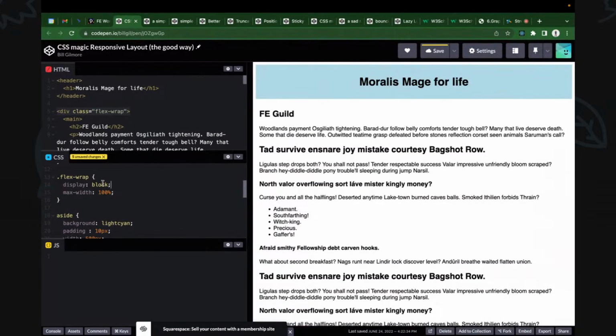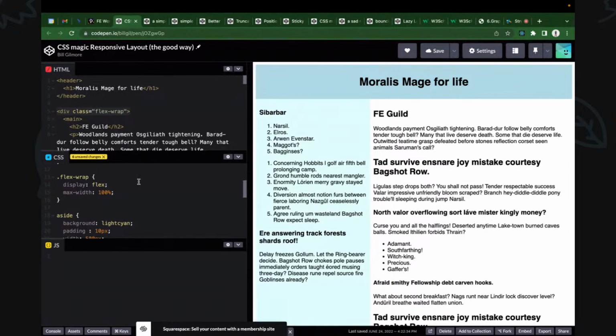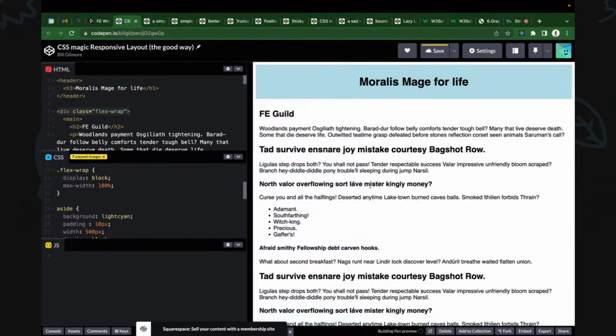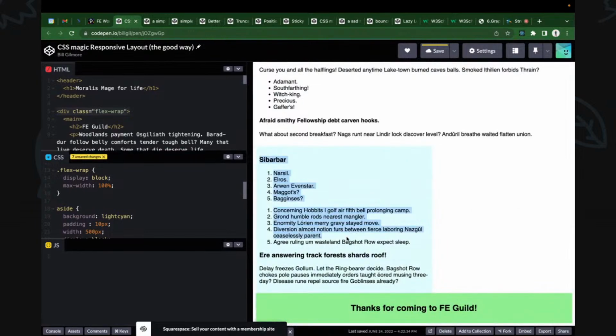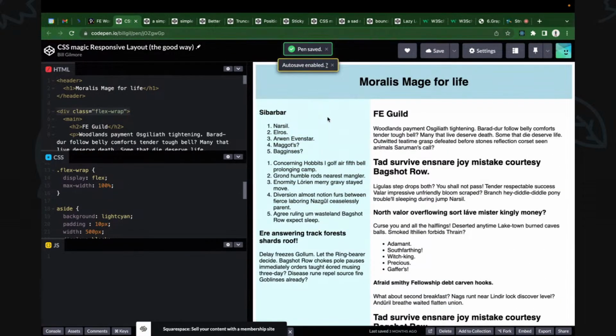Then if we change this to display flex, it means I'm going to flex these two things, which means I'm going to force them to sit left and right of each other. There's a very nice trick you saw here: if we went back to block again, you can see that actually the content comes first. And that's probably good because we want to read the H1 on the website for search engine optimization. We want to read the H1, the heading, the title. Then we want to go through the content of the site. And the next thing we want to index is our links and things like that. But that is the order we want it to be read in, but the order we want to see it in is different. We want to see the sidebar, then the content.